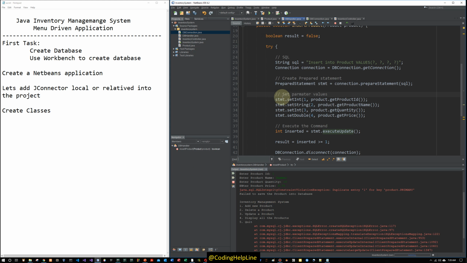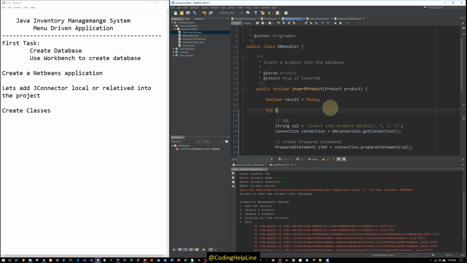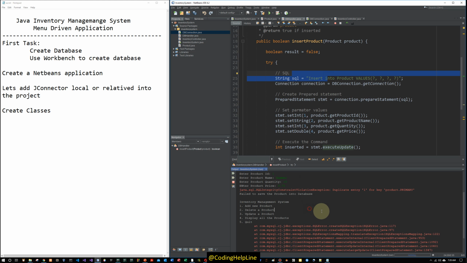Okay guys, this was because of the previously added product. I have upgraded the database. I thought the database has been upgraded, so table will be recreated. Let's run it again.